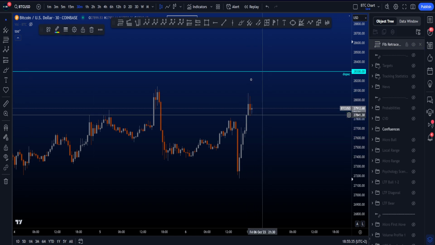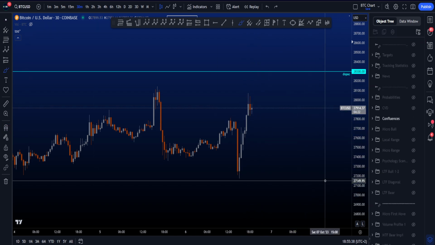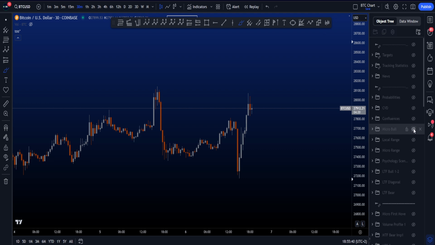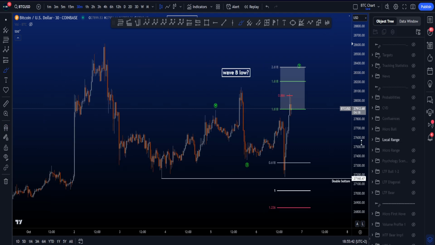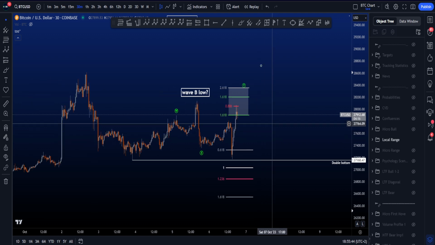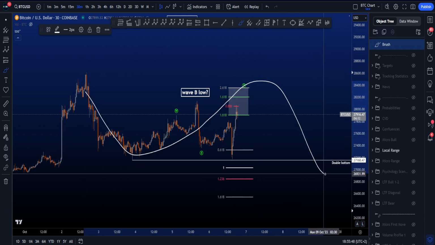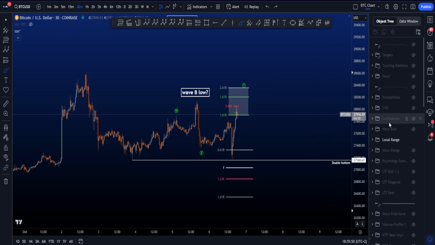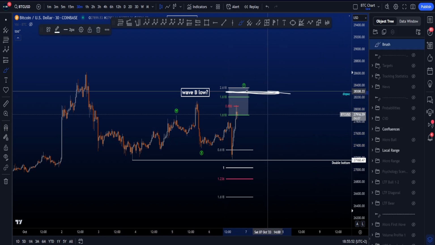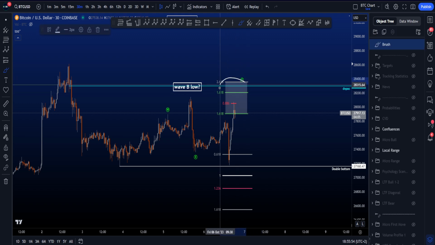lowering probabilities for a wave 3 to the downside over here, which is another reason to also look for a more ranging structure over the weekend, and also a ranging structure that goes like this, take the double bottom and then move to the upside. So the daily naked point of control, keep an eye there, and also of course observe the reaction, right?